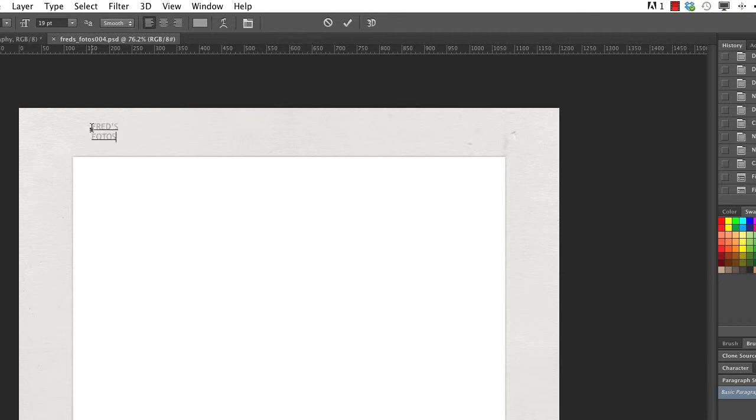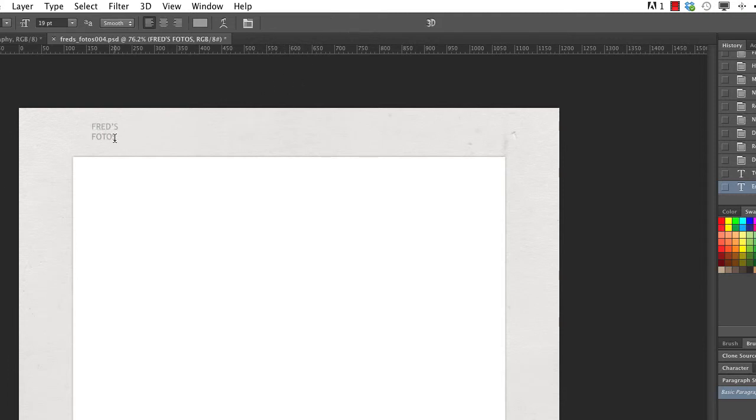Once you type out your text, there's a couple of ways you can apply the changes you've made. If you just hit return again, it's just going to go to the next line. However, if you have a keyboard with a numpad on it, you can hit the enter key next to the numpad and it will apply the changes. Also, let's go back into that text field. The easiest way to do it, just to make sure that you're not doing anything you don't want to do, is you can just come up here to the toolbar at the top and click on the check mark, and that will apply the changes as well.